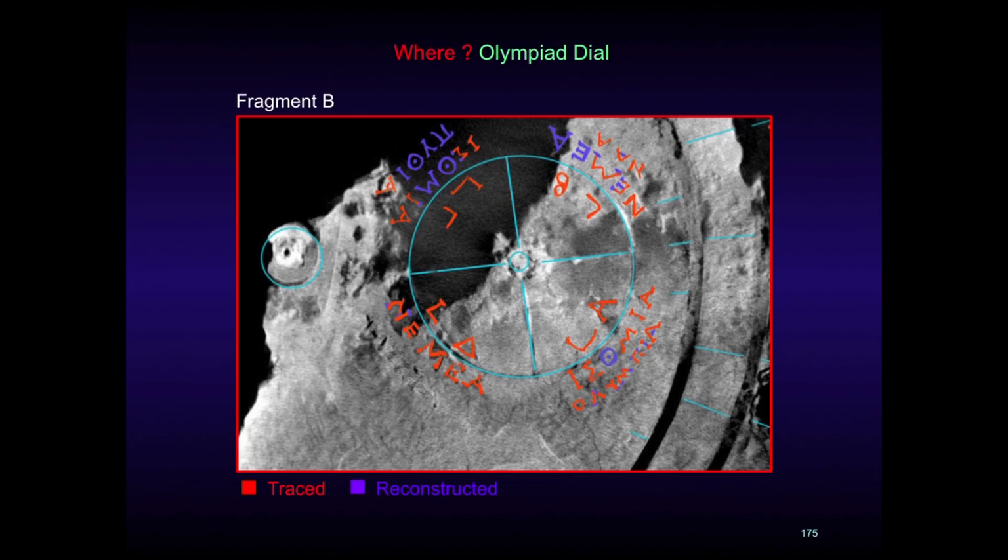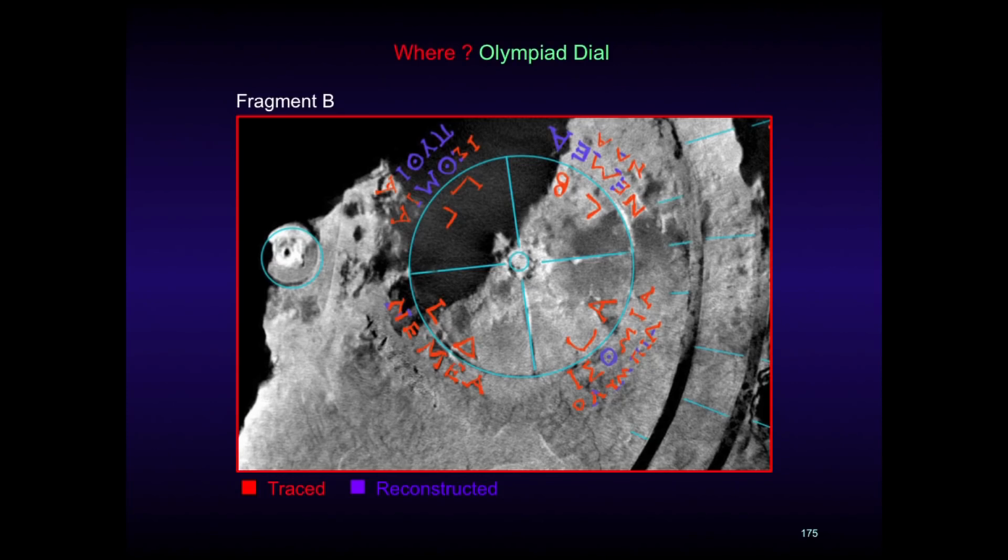Now, these are the major crown games of the Panhellenic athletic cycle. It established clearly that this was an Olympiad dial, a 4-year dial. Remember, Price had a 4-year dial, but he put it in completely the wrong place again. Extraordinary, really. But we had these crown games. This was an Olympiad dial. But you'd expect these crown games to be on any dial on any mechanism that had an Olympiad dial. They were the major games.